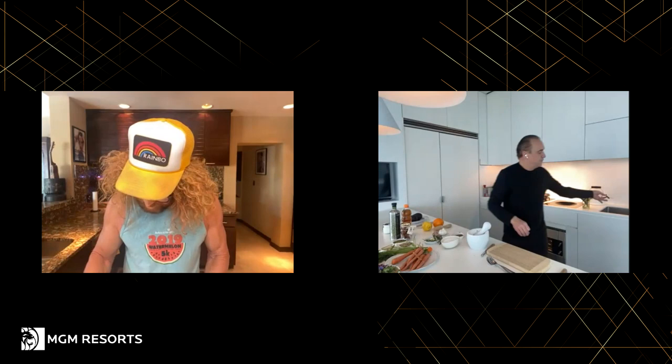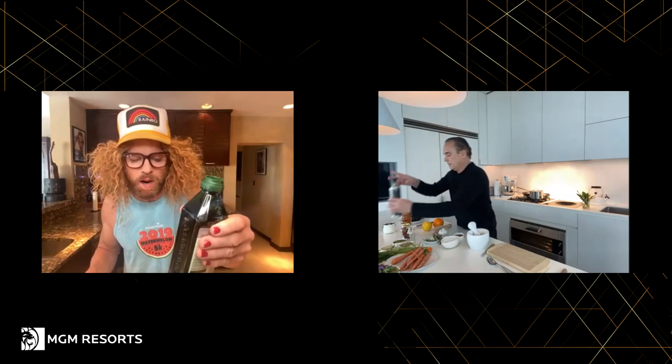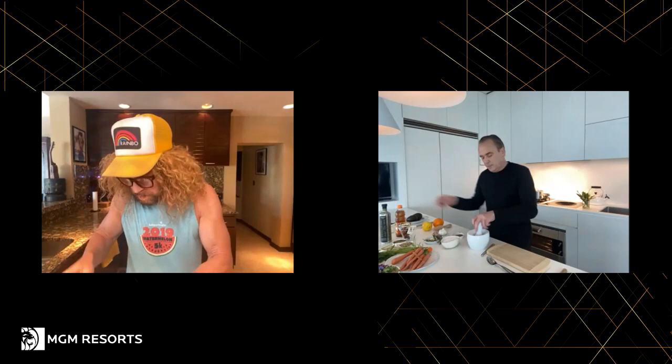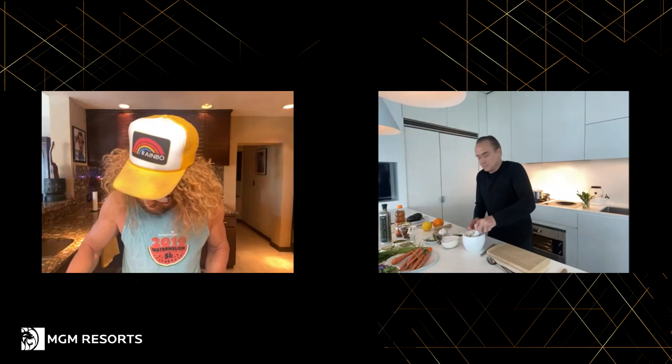Then I'm going to add at the end a little bit of olive oil, and a little bit of vinegar. Red wine vinegar, it could be sherry vinegar. How much olive oil? About a couple of tablespoons. All right, going in the mix. Keep crushing it. So about 3 tablespoons of olive oil, 1 tablespoon of vinegar. Okay.